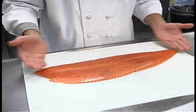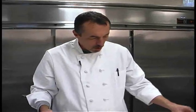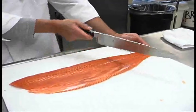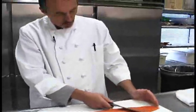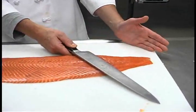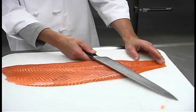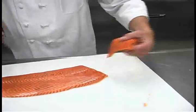You could cook this fish whole if you were to bake it, but we are going to sauté it today. So what I like to do is angle my knife like this when I cut for a sauté, rather than straight across like so. I like the way the portion looks when the blade is angled. You can see that this tail section is not a rectangle. It's got more of an interesting shape because it's more angular. And so I'll make my first cut on an angle like this.